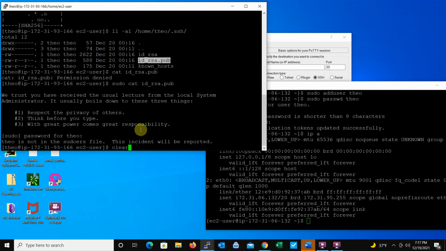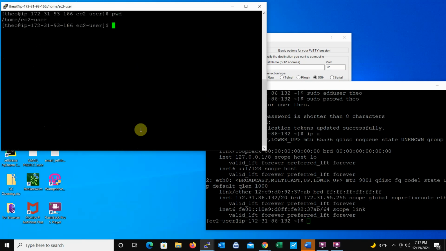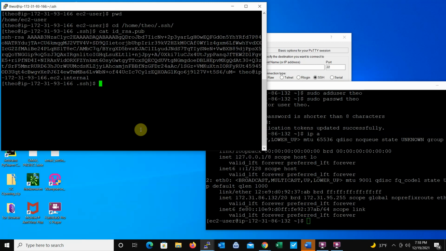let's clear this really quick. Let's see where we are. Okay, so we need to cd home. So this is the key file, right? It's the public key that we want to give to the other host.